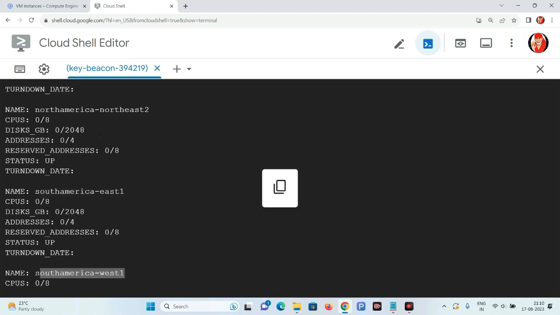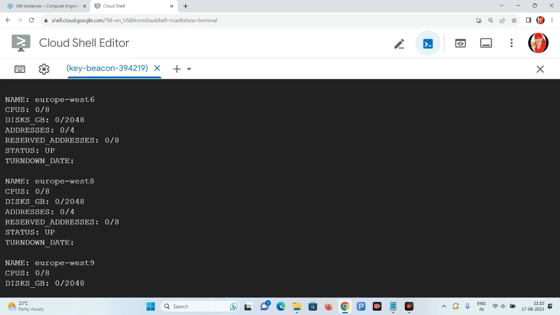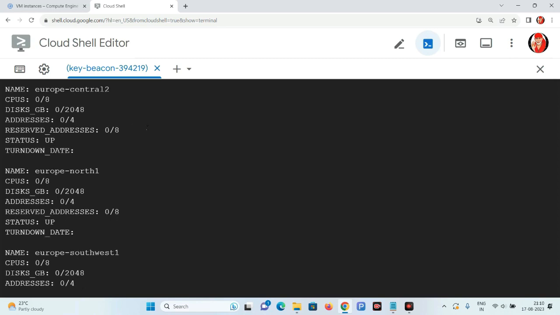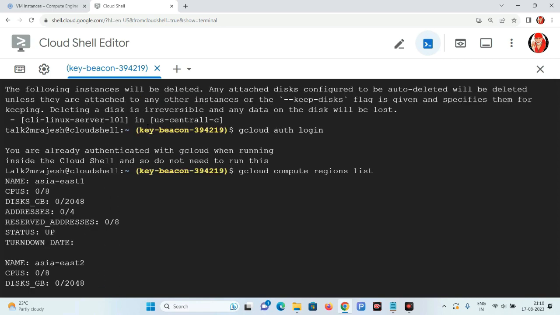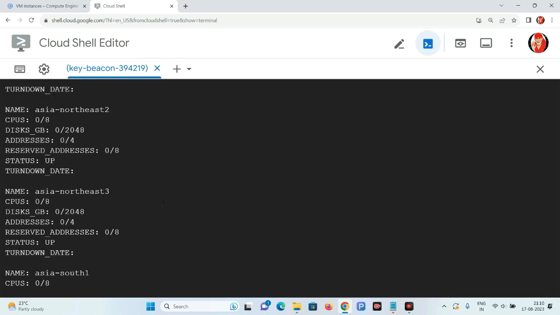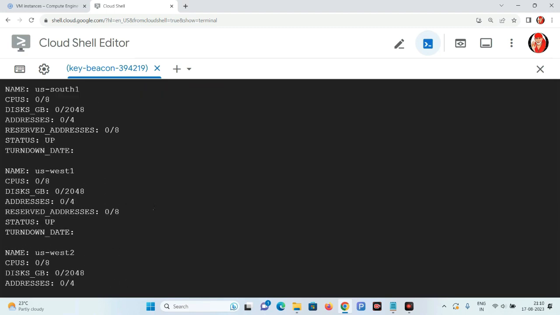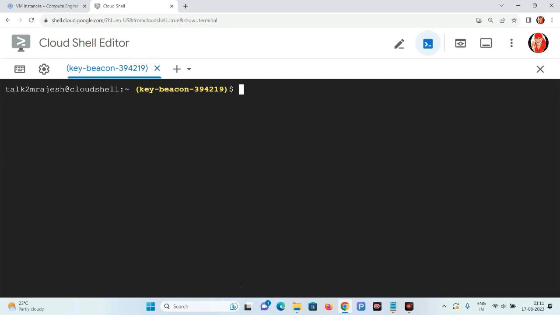This is South America, North America, Europe West 3, and as you can see here, many more. The Asia East 1. And similarly, guys, if you want to view the list of zones, then I will show you the command like gcloud compute zones list, then press enter.